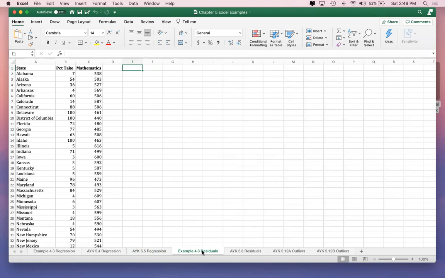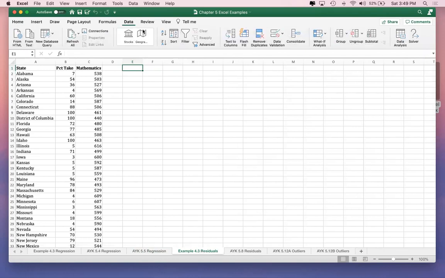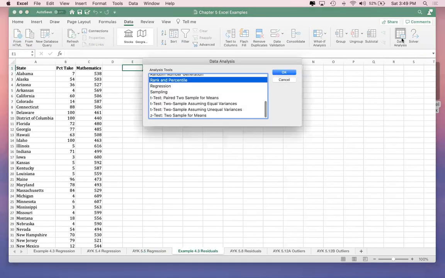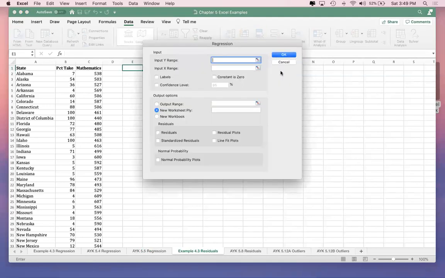Okay, so let's begin. We're going to start by going to Data, then over to Data Analysis, and then click on the button that says regression and click OK. Now, the way that we find the residuals and graph the residuals will also give us the slope and y-intercept for the regression equation. However, it's much easier to do it the way that I showed you in the last video because it'll graph the regression line with the scatter plot at the same time.